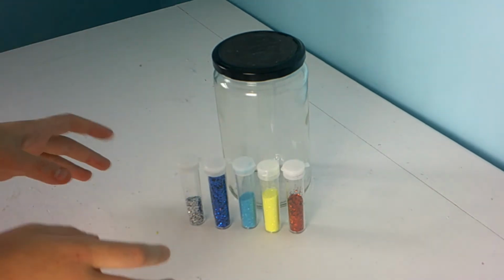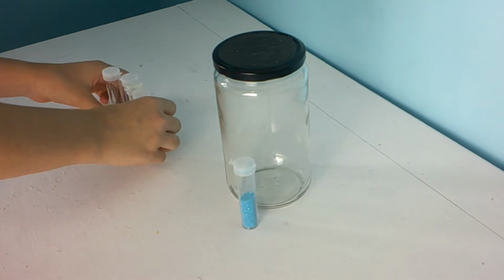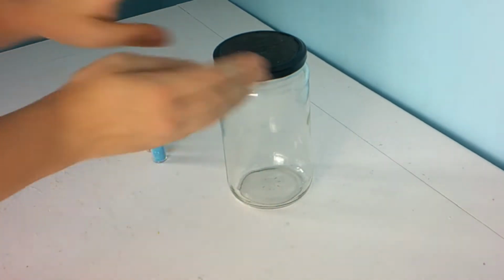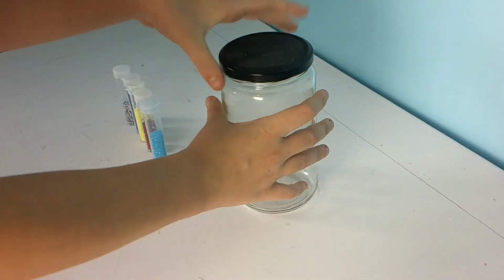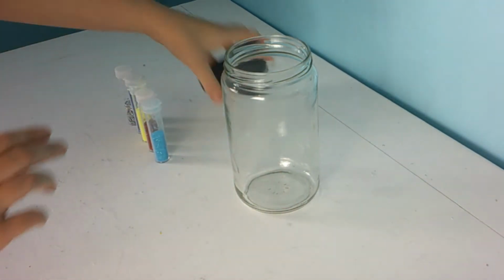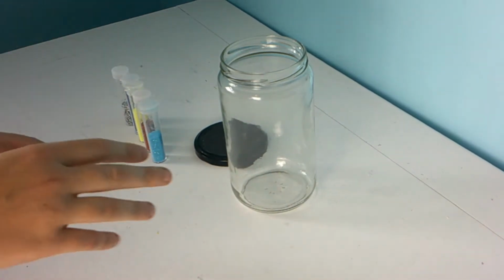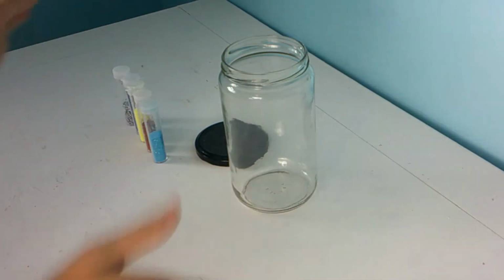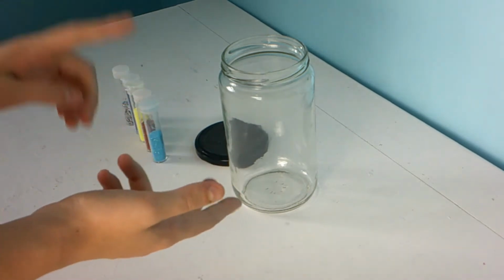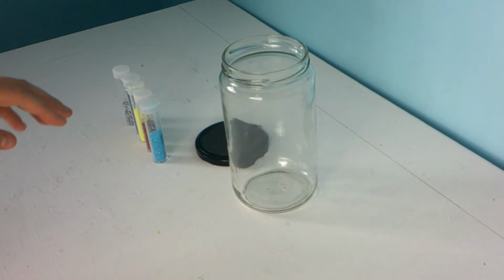So the very first step is we're actually not going to be adding the glitter first, so I'm just going to move this over to the side. We're going to be focusing on the jar. We're going to take off the lid of our jar. I've already cleaned mine, so it's perfectly clean. I recommend cleaning it because, as I said, these jars can be filled with who knows what: jam, peanut butter, pickles. So you want to make sure they're clean.